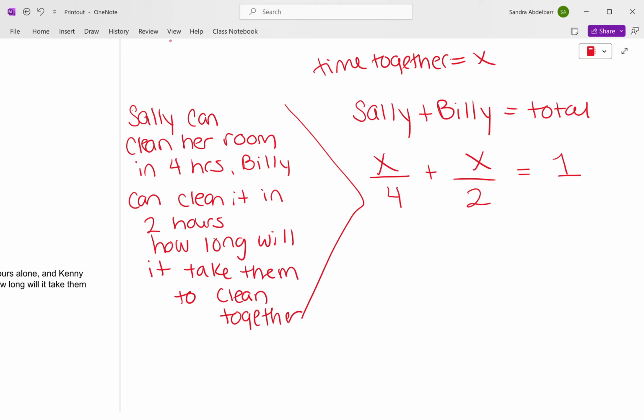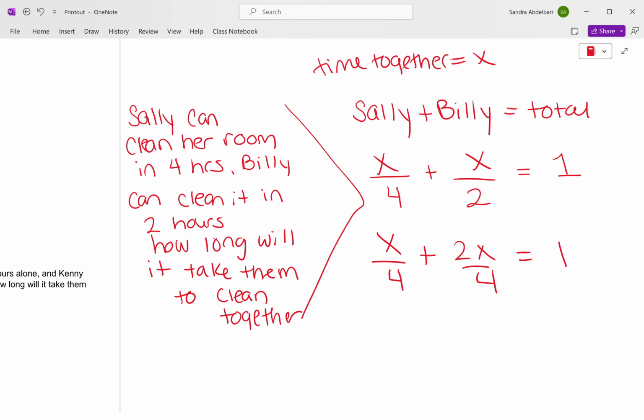When we're doing these problems, we're going to eliminate the denominator, but I want to just create a common denominator to show you. Together, the time will be a fractional part out of 4 hours. It's going to be less time than the 4 hours. If I were to make a common denominator of 4, this would be x over 4, and then 2x over 4 equals the total job. Doesn't this make perfect sense?